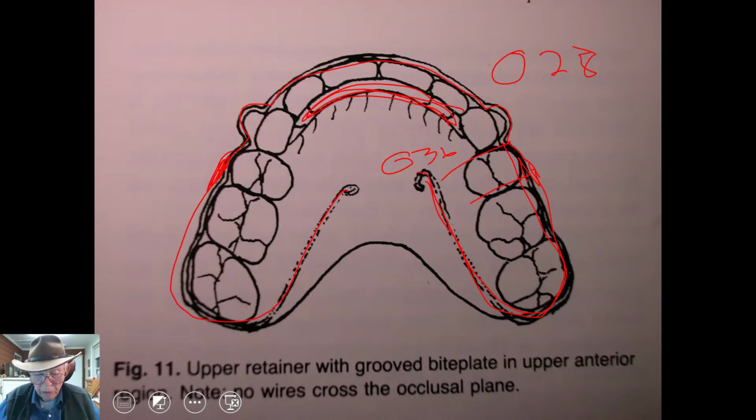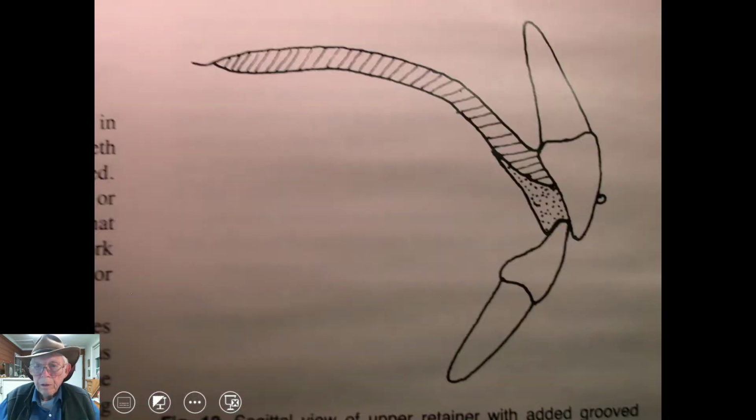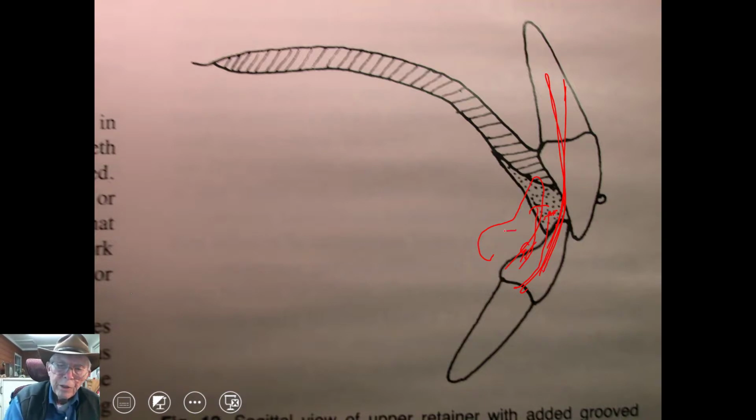So let me go on from there. Alright, there's the bite plate on there. And whether you have anything here or not, it doesn't matter. This tooth is going to stay in that position if you've got a bite plate here to do that. Now, we have some people leave the retainer out, and maybe at one time this lower anterior tooth may have been closing up somewhere like that, you see, in here. And so they leave the retainer out, and the lower tooth erupts up some and comes up and hits this first. And when it hits this, the other teeth back in here can't come in contact.